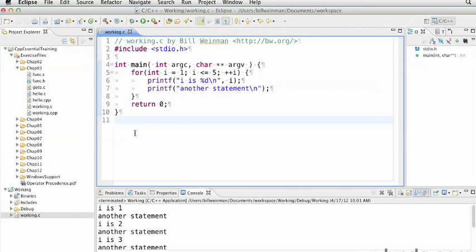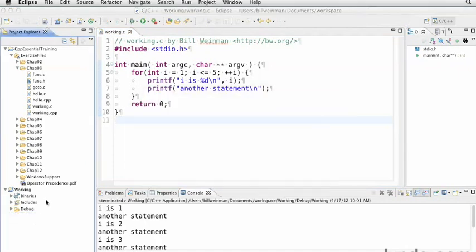Statements and expressions are the building blocks of the C language. While statements are often also expressions, understanding the distinction is important to becoming a proficient C programmer. Now let's delete the working file and run clean to get set up for the next.